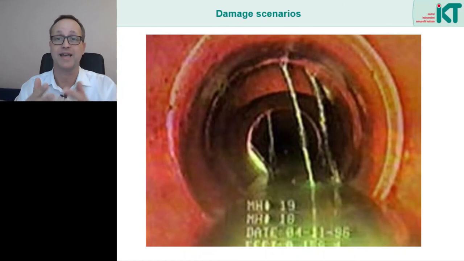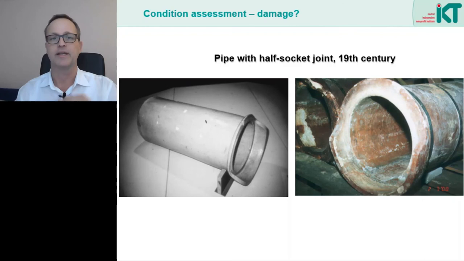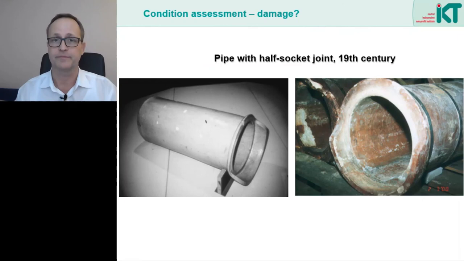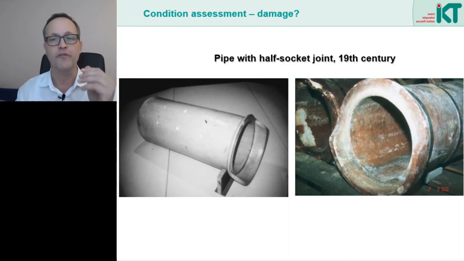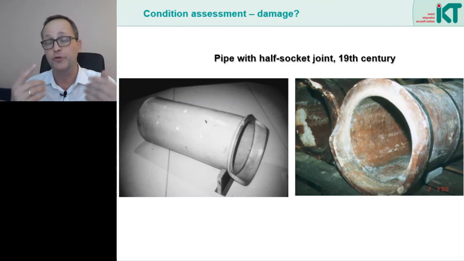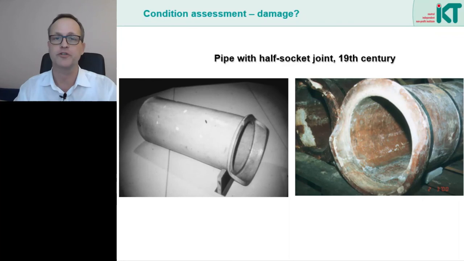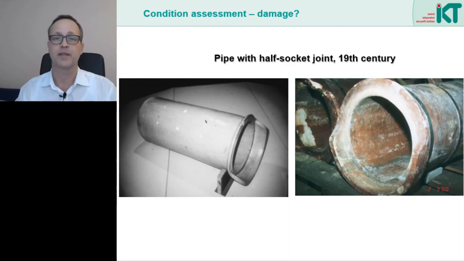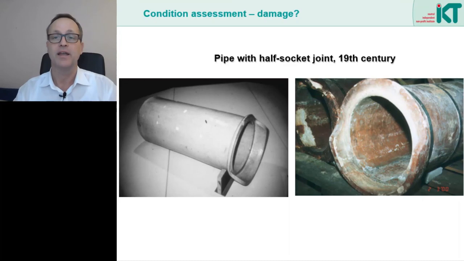The special thing about infiltration is that it is not always unintentional damage. Here we see pipes with half joints as they were used in some networks in the 19th century. In the lower area, water can be safely drained away, but in the upper area the socket is deliberately designed to be leaky — in order to provoke the infiltration of groundwater. There are two reasons for this. Number one: groundwater infiltration simply flushes the sewer; especially in the initial branches of the system, too little runoff can lead to operational problems such as the buildup of sediments, and the groundwater helps transport sediments away. Number two: in some areas the groundwater level is so high that it causes problems at buildings or water even stands on the surface — here the sewers were deliberately used as drainage systems to lower the groundwater level. Then of course we have to be very careful with rehabilitation, because if we seal such sewers the groundwater level may rise again to a level that causes damage to buildings.